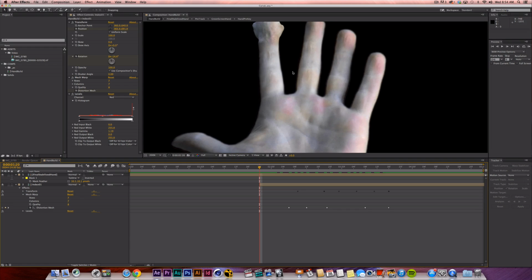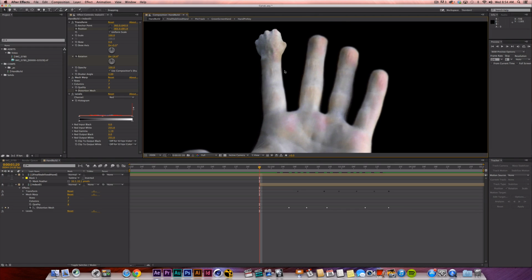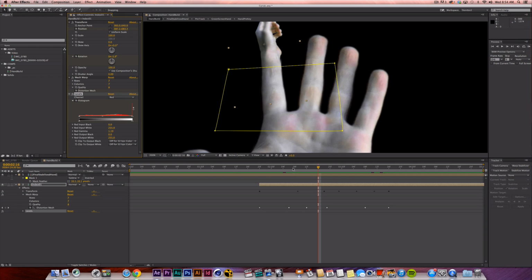At the beginning, it feels a little bit too bright. So what I want to do is put a keyframe on the levels too. Starting probably here, it feels okay, so I'll put a keyframe there. And then here, it just feels a little bright overall. So I'm going to set levels back to RGB, so it's an overall levels. I'm just going to darken it just a little bit, and that doesn't feel right. So maybe what I need to do is just decrease contrast and mess with the gamma a little bit.